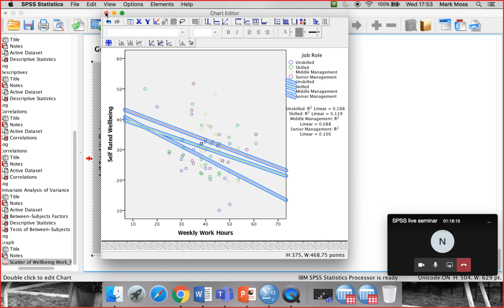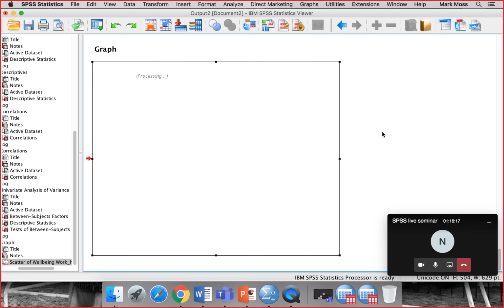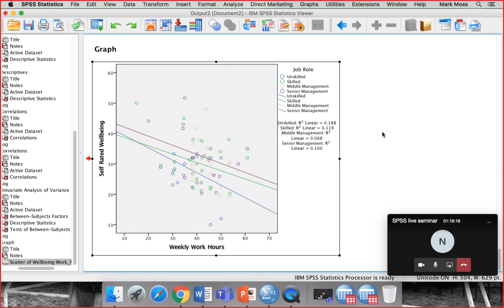Now, what is interesting about this, and I didn't notice this until earlier today, is that 2 of these groups must have exactly the same lines of best fit, because there's only 3 lines that appear on there, which is quite interesting in itself. Because we asked for them, and it's indicated that there's 4 lines there, but you can only see 3. So 2 of them must have the same line of best fit. They don't particularly look to do, but it's the only reason why I can think that it is like that.